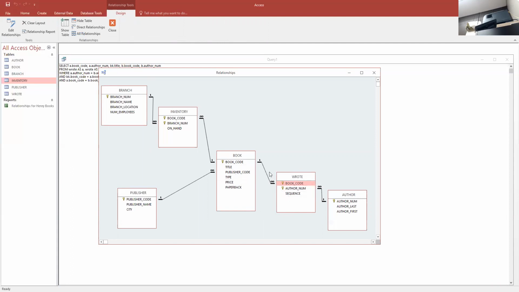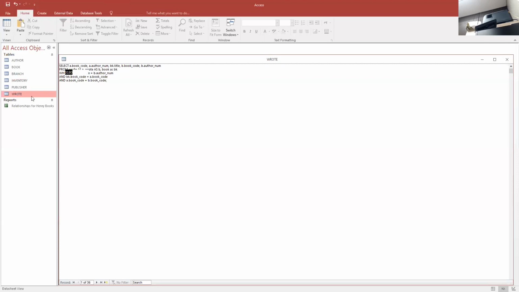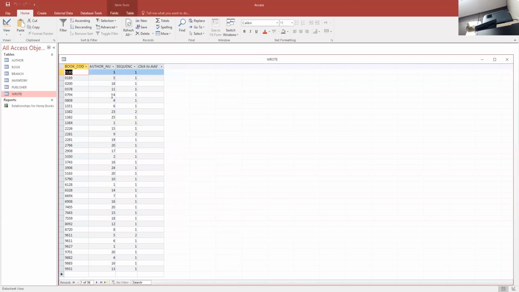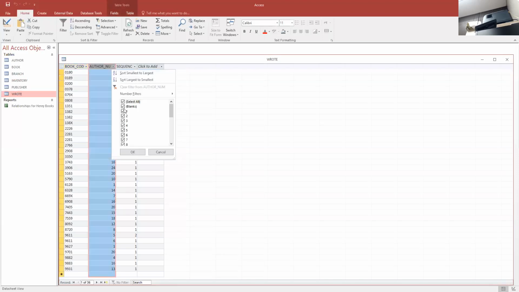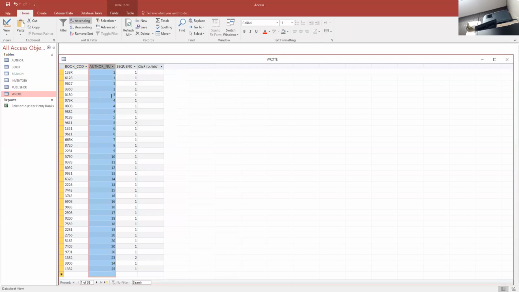Books that are in the same author number. So we have to treat the wrote table as the same thing, because we want to see within this table where they have the author number. Now, if you want to check the data out, you check the wrote table, and you'll find that there are several. I'm going to sort it. You're going to find that a lot of these authors have multiple books. And what we're trying to find is the books that have the same author code.